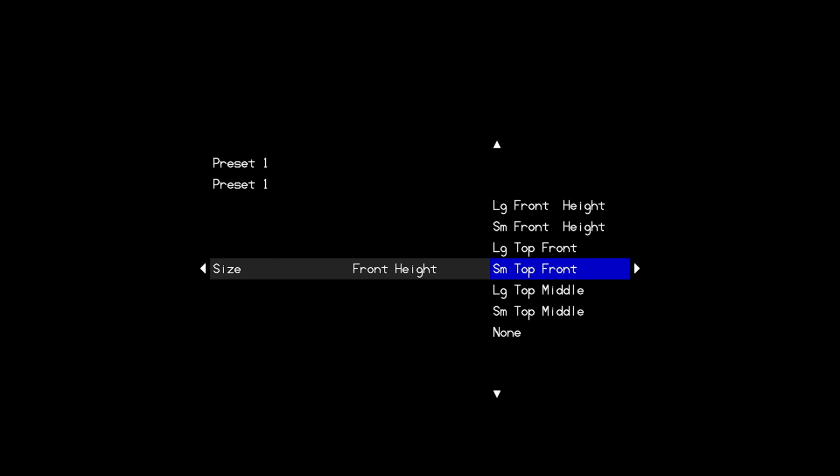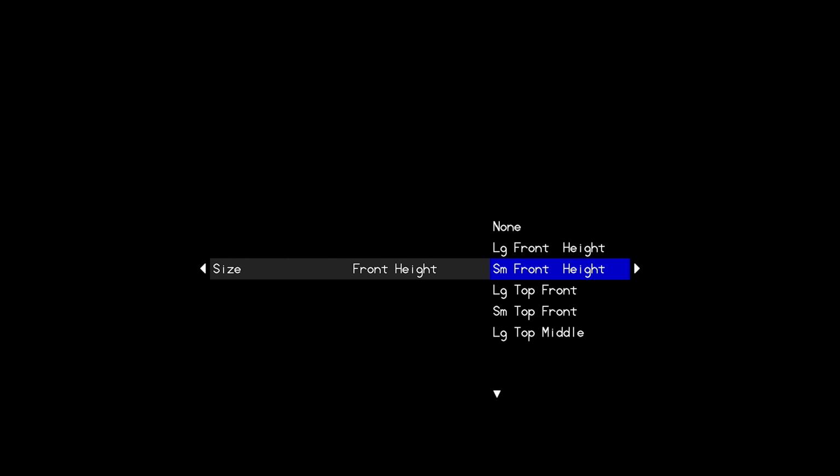The distinction being that we will use top front if it is a true in-ceiling speaker that's firing directly down at us, and we would use front height if these are speakers like our Emotiva A1 or A2 Plus speakers installed at the top corner of your wall and ceiling to directly fire down at you. And in either case, we typically assign these as small when we're talking about heights.